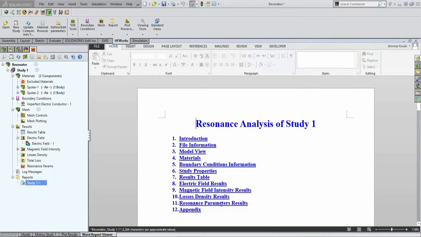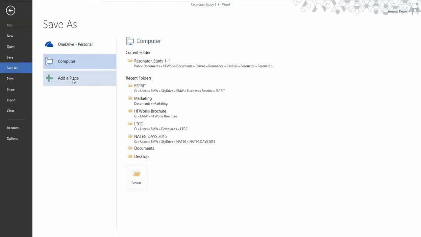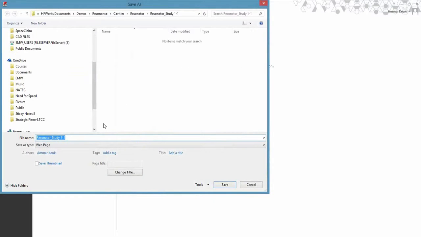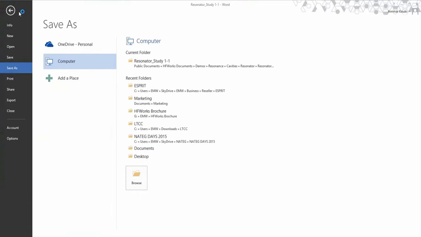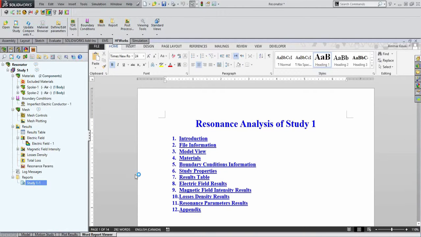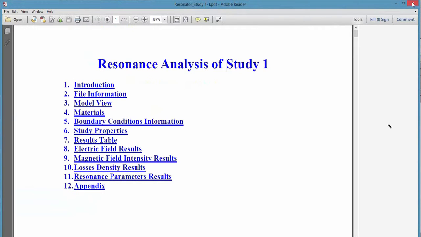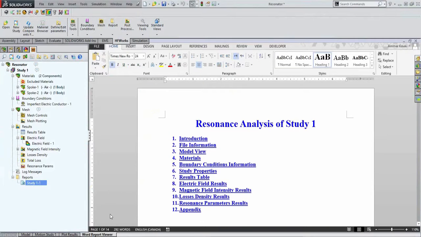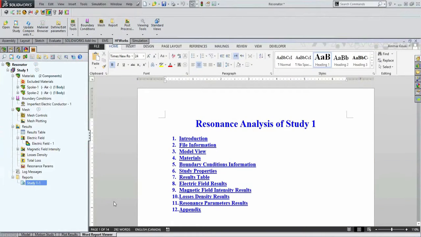In this case, if I generate a report, the report comes up inside of SolidWorks in my report viewer. If you go to File and Save As, you can pick to save it as a PDF file, and that will take care of it. This is the PDF in Acrobat, and back inside SolidWorks, your model is here, the results are here, and the report is here.